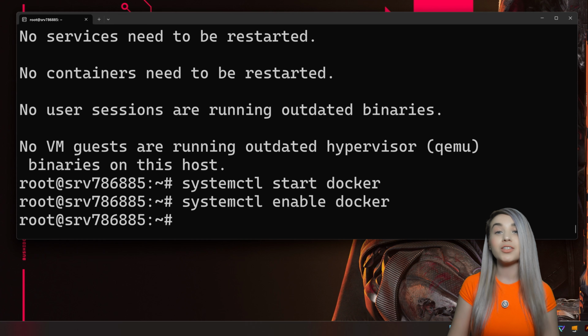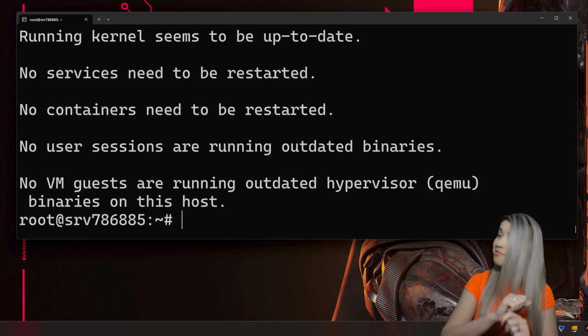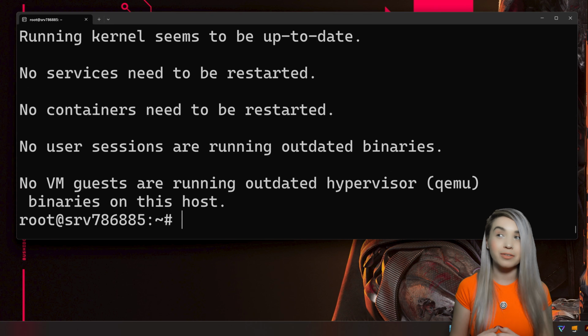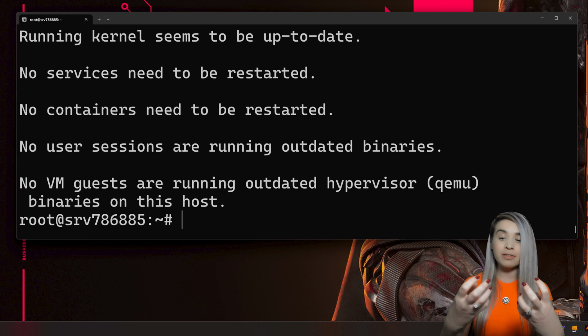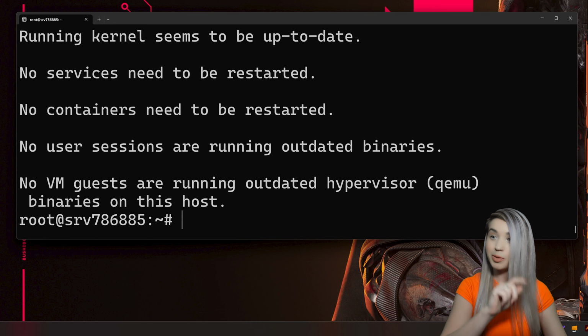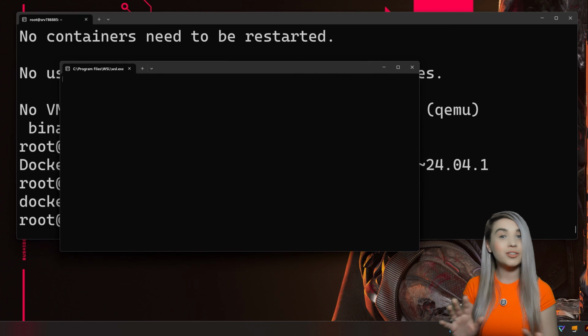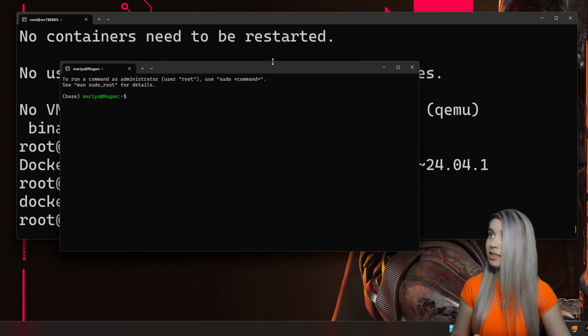Beautiful. We can now install Docker Compose with apt install -y docker-compose. Great. So we are officially done with setting up our server and installing all the dependencies. And now it is time to copy all the files from our local project folder into our remote server. There are several ways to do it, but the most beginner-friendly way is probably just opening a new WSL terminal. We will call it Terminal B, and let me quickly enlarge it.